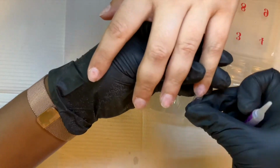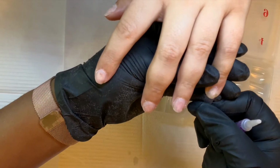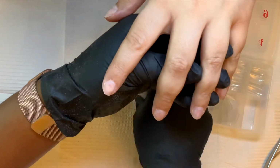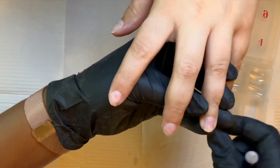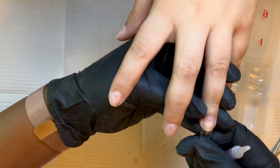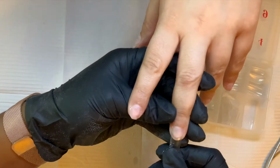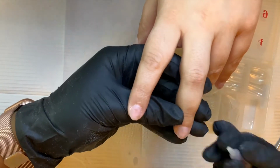And now I'm just going to go in with my tip. So I'm going to use a little drop of glue, and then I'm going to press my tip firmly, ensuring that there's no air bubbles. Now at this point, if there's any air bubbles between your tip, it's not a big deal. You could just add some glue within those little creases. So yeah, I'm just going to continue the sizing.